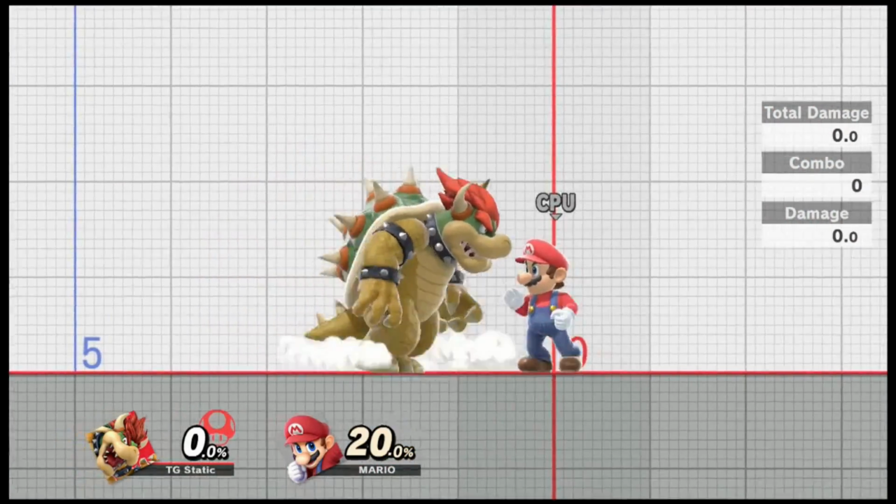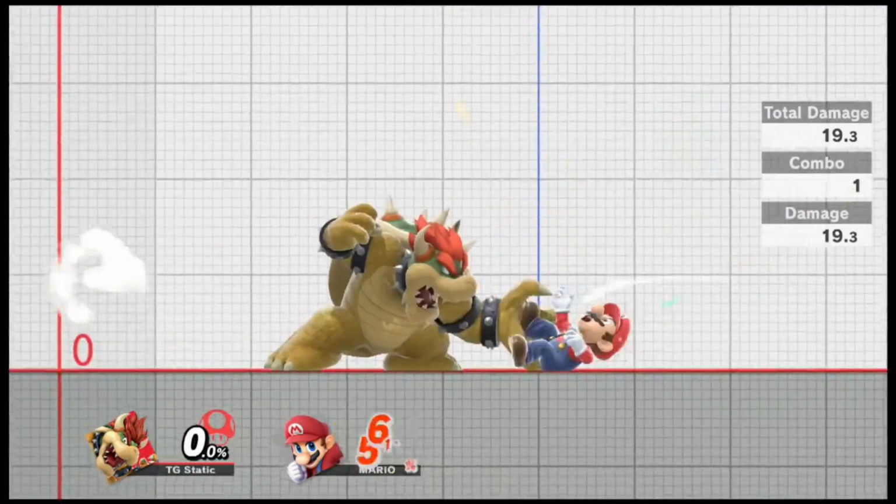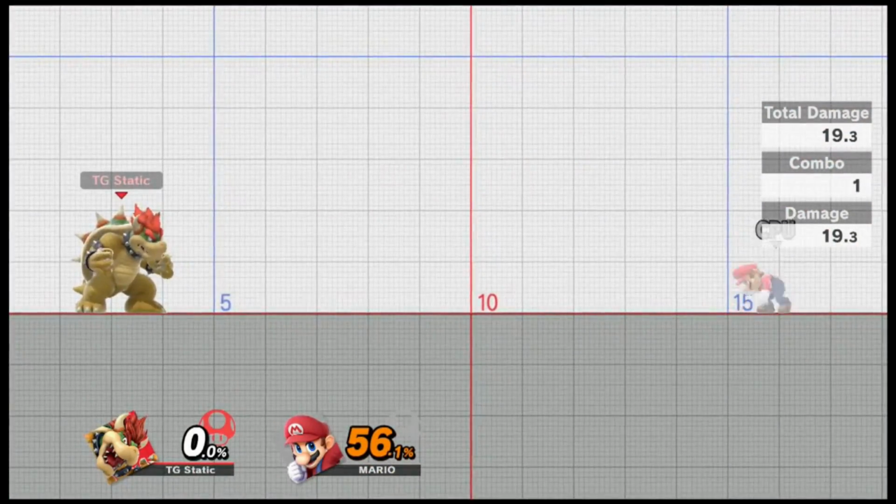Bowser's first jab can also jab reset. Make sure that you use down smash or down B if there's not a platform above you for the most optimal punish.